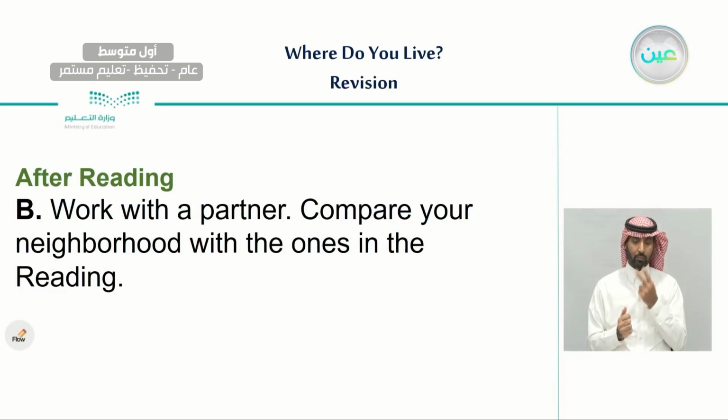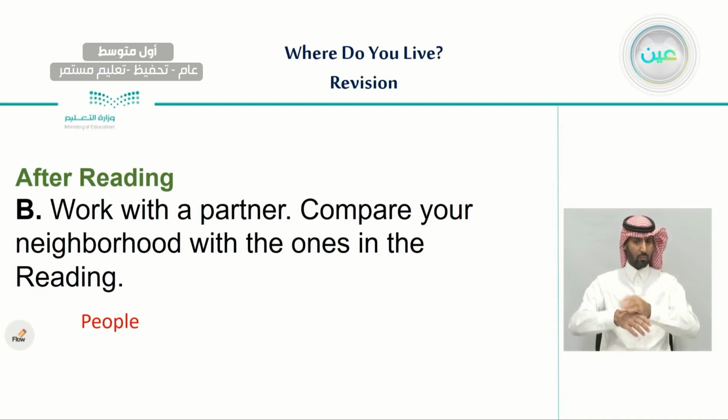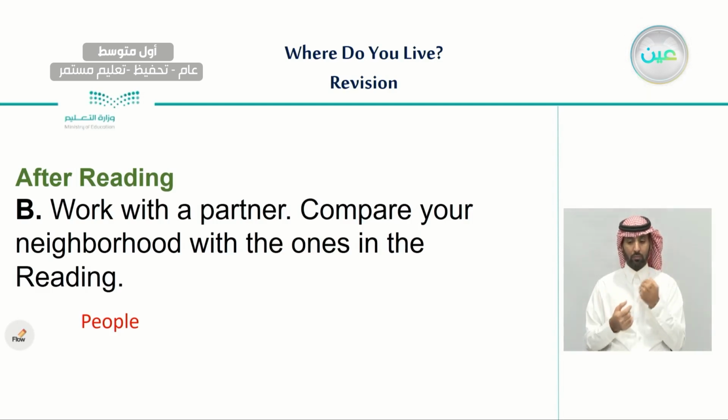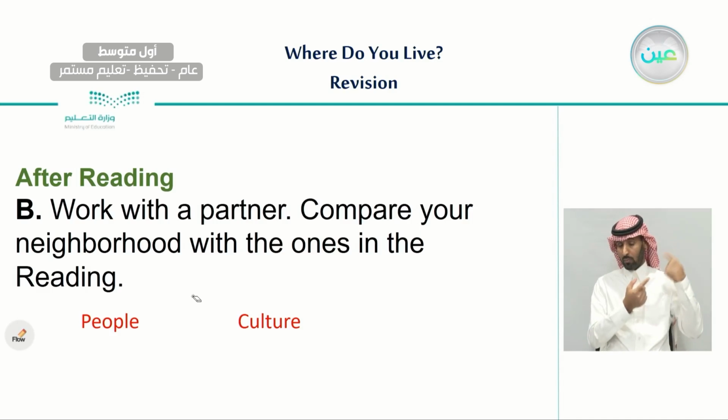So this was our last training from last lesson, which is to compare the neighborhood with the ones we have read about in the reading. Compare them in regard of people. They said that the people in their neighborhoods are friendly, easygoing. So compare it to the people in your neighborhood. How are they? Are they the same, or are they different? And also in terms of culture.